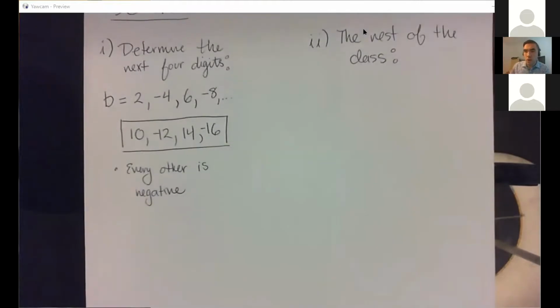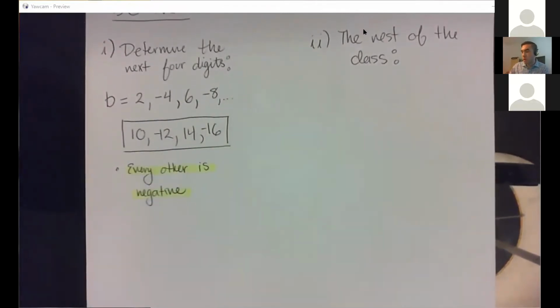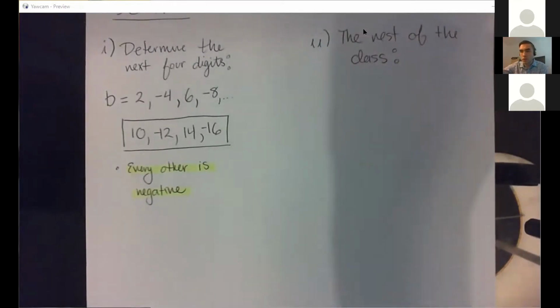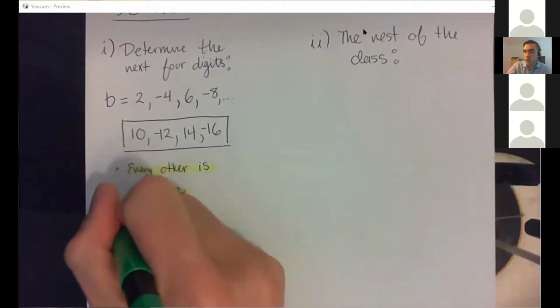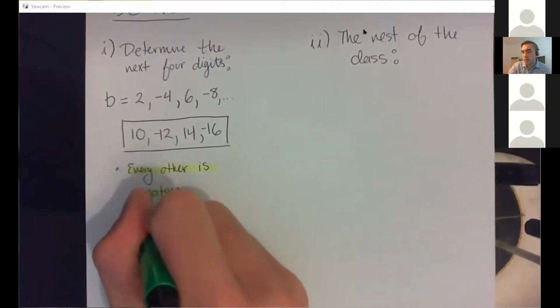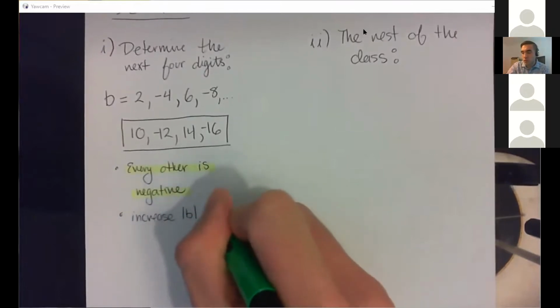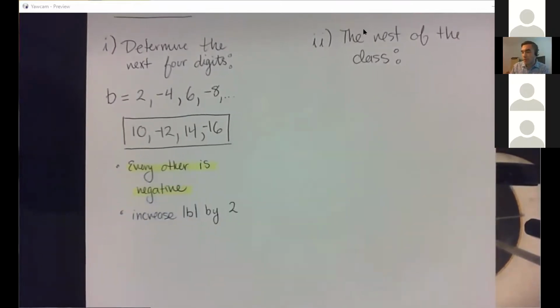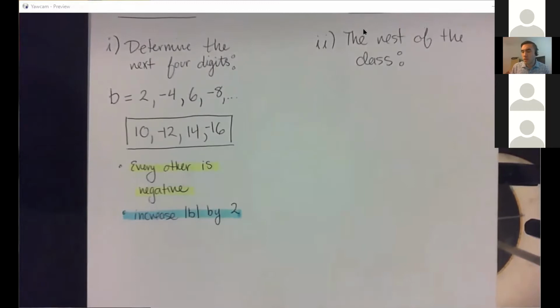And then what was that other part? It's what kind of numbers? They're even. They're all even, right? So let's ignore the part where that lead term is negative. How does one produce a series of all even numbers? You start with an even number, and then what do you do each step? +2. You're adding 2 each time so that you stay within the set of even numbers. So each time we are increasing, and I'll put it this way, the absolute value of b by 2. And so these are the two things that allow us to generate out the rest of this pattern.